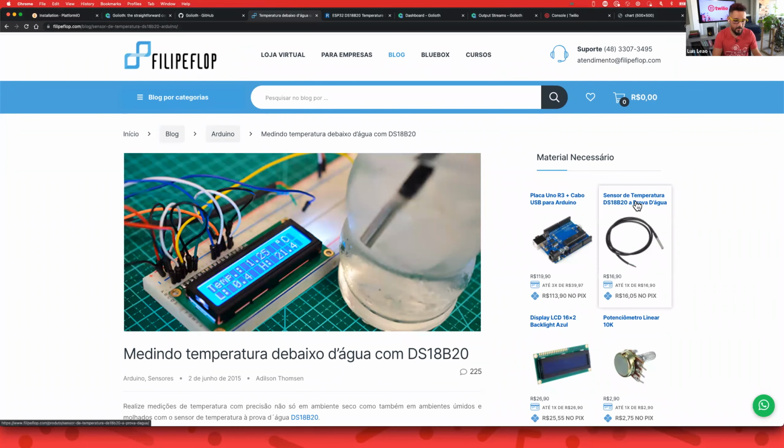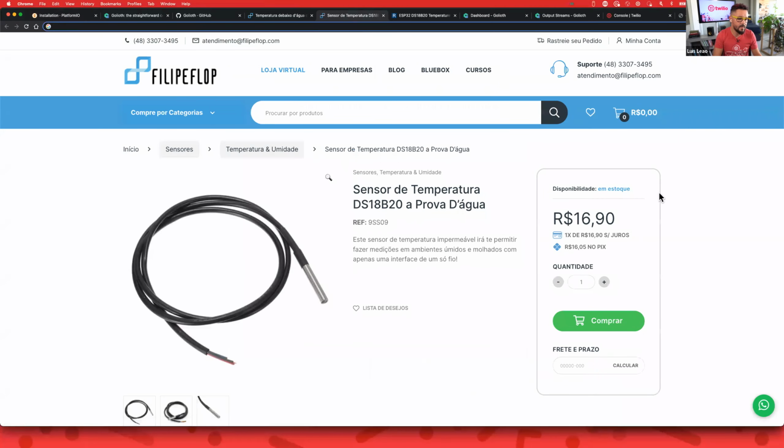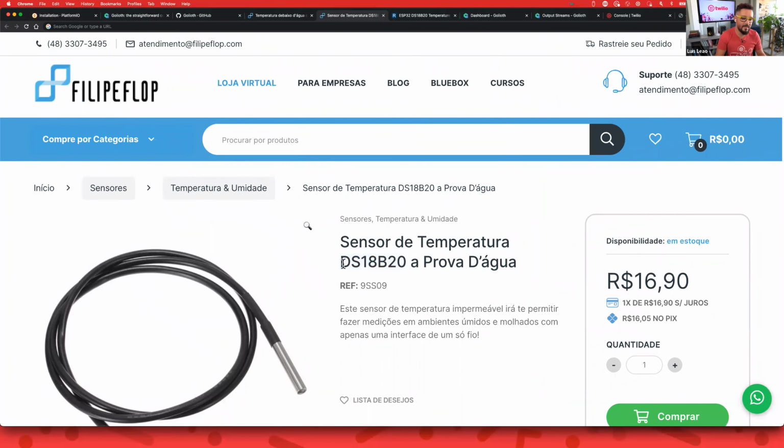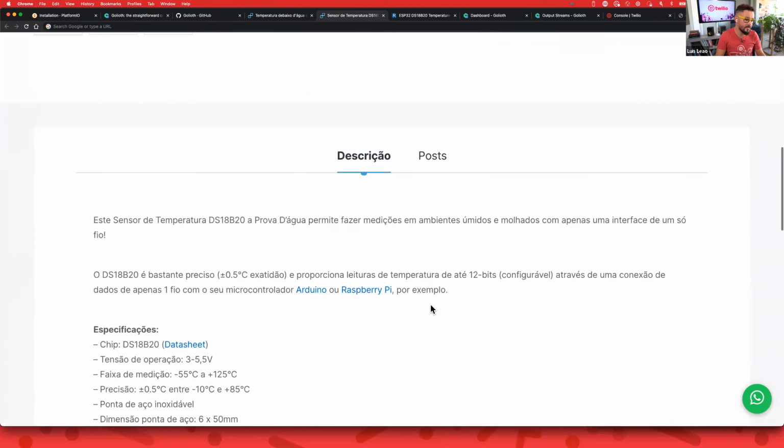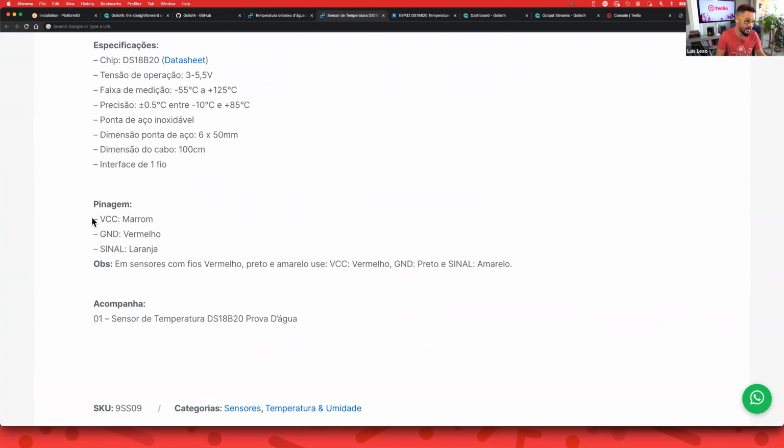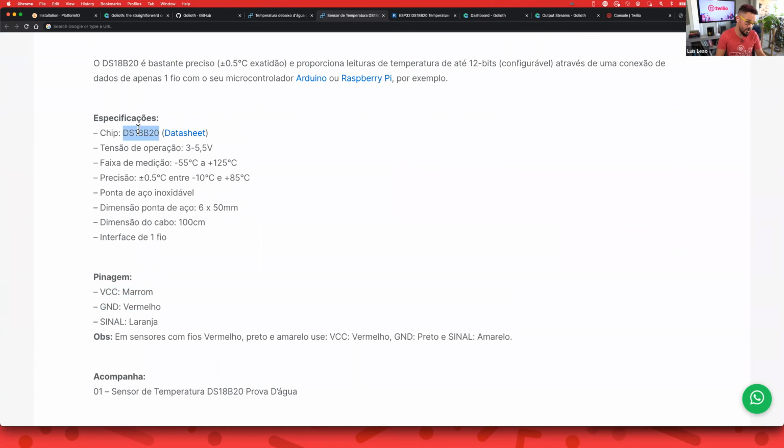For the temperature sensor, I'm using this one. I will put that in the chat so we can also find it. But the important part, if you're not in Brazil, is to find these codes, because this is the code of the sensor, and it will be the same wherever you are in the world, right? So that's the temperature sensor DS18B20. This site that sells it in Brazil also gives some information about, for example, which chip it's using, the DS18B20, and how much voltage it needs to operate. So this operates from 3 to 5.5 volts.